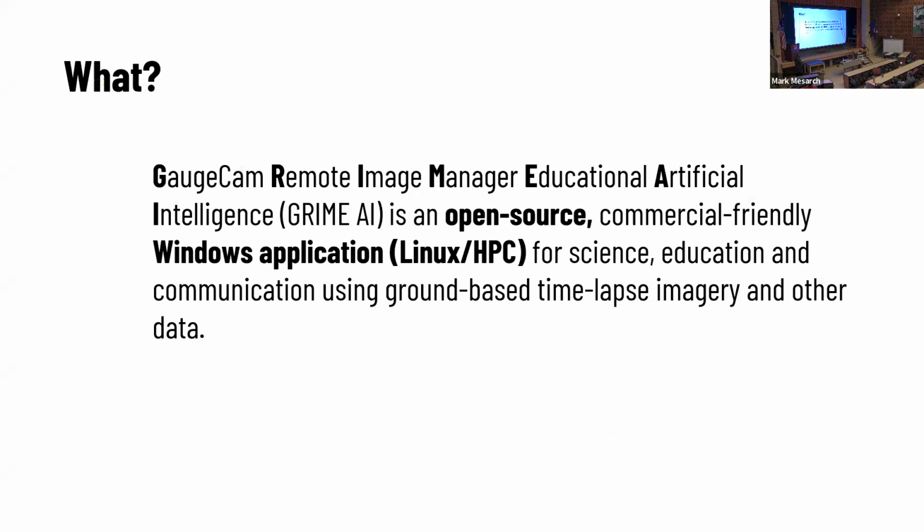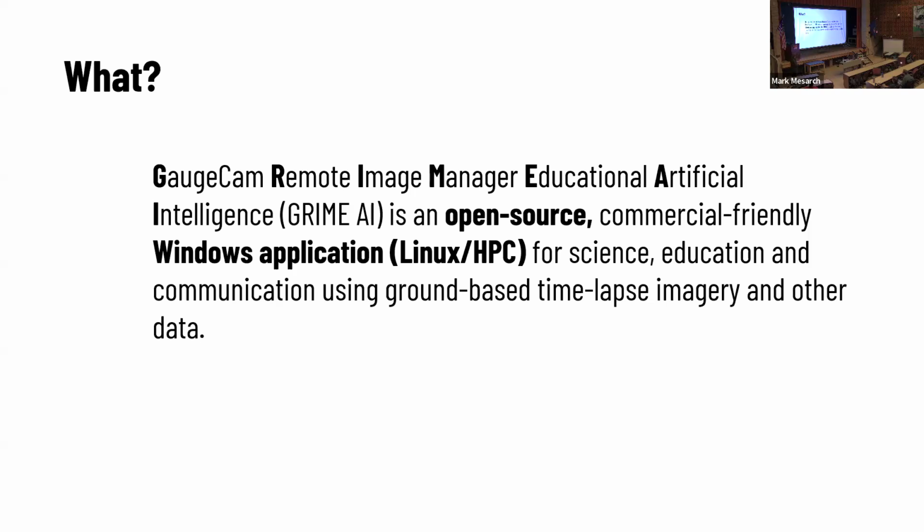We're now building out a much broader suite of tools, and we're calling that GRIME AI. And up here is where GRIME comes from. There's no Gilmore in GRIME. There's GaugeCam, Remote Image Manager, Educational, and then we're sticking artificial intelligence on there as well. That name was dreamed up in an early morning session at a lab at NC State, I guess, probably after biscuits and gravy at Pam's farmhouse.